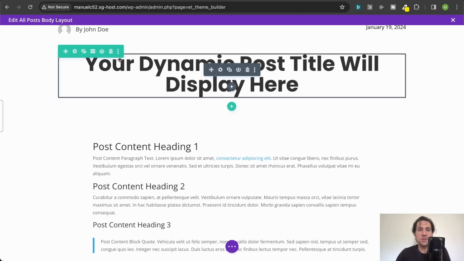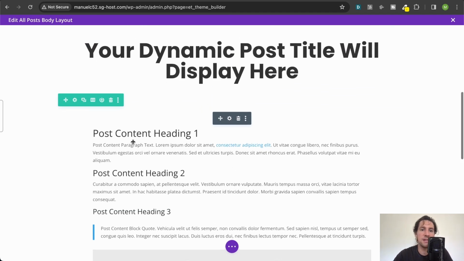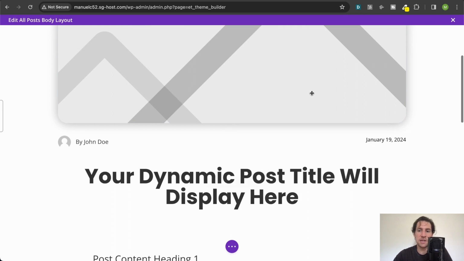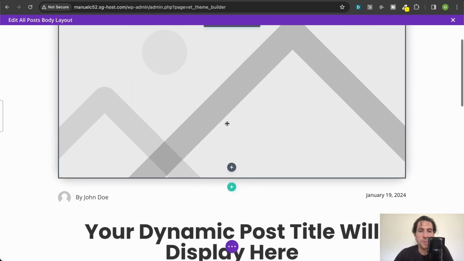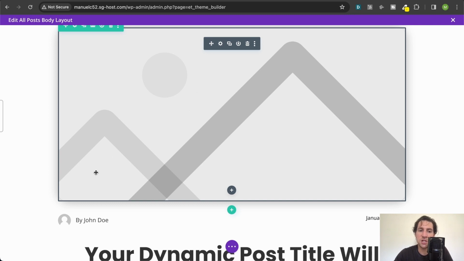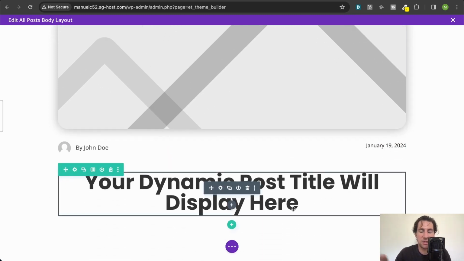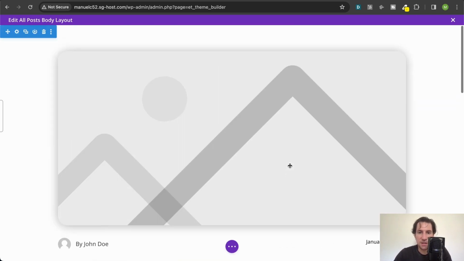And what this is going to do is, when you edit your page, you're only going to be able to edit this part. So that's pretty convenient. For example, if you hand your website to a client, he's not going to be able to change the image or whatever, so he cannot break your layout. He's only going to be able to edit this part. All right, and so that's it.